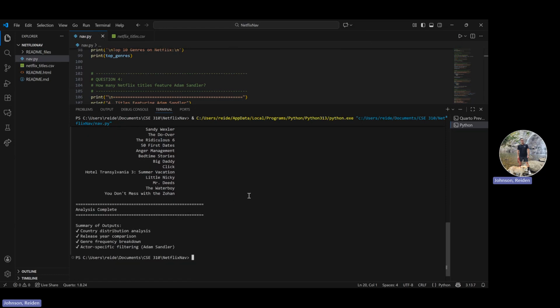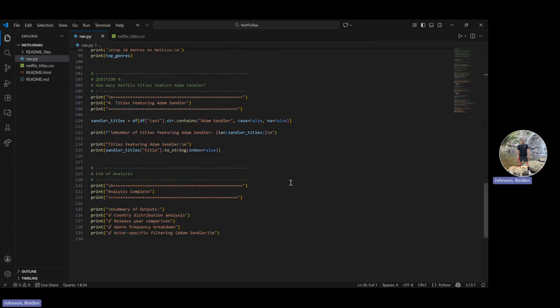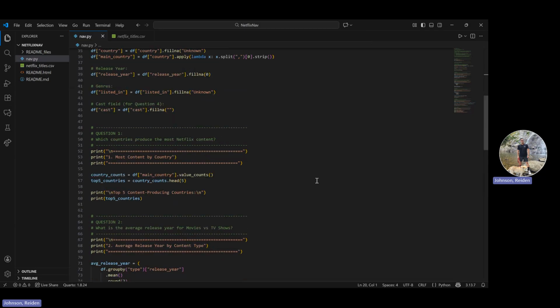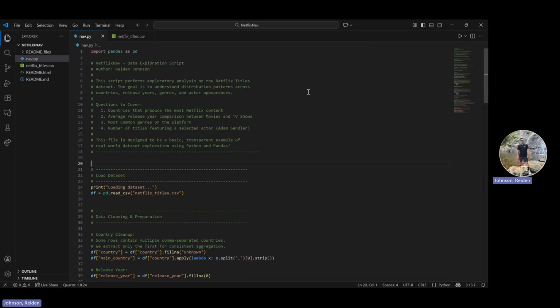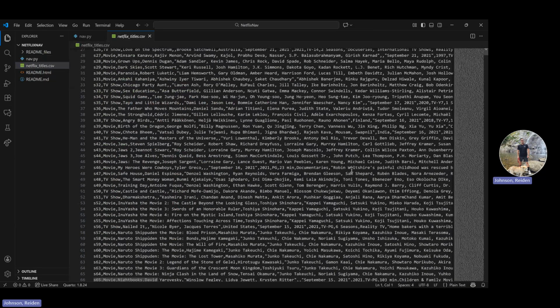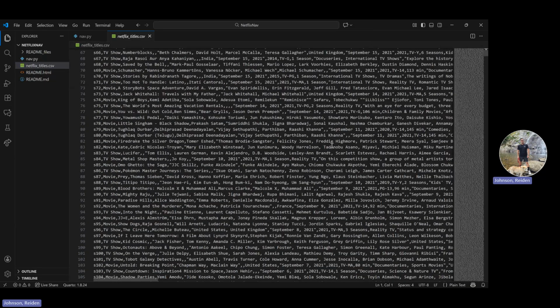So that is my program. It was super easy, super basic. It just took a little bit of time to understand how to reference everything properly and how to get it to work in the CSV value with all of this data over here. But it was a lot of fun to work with and to figure things out.